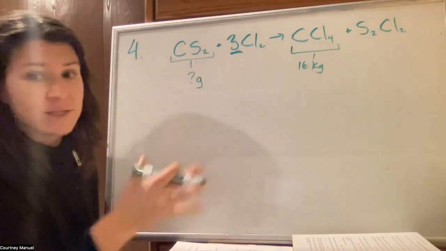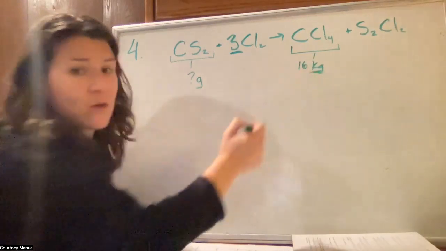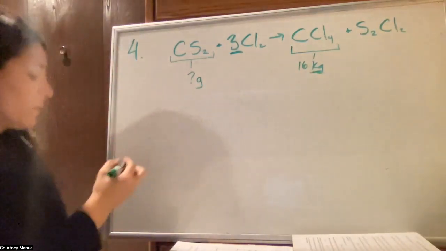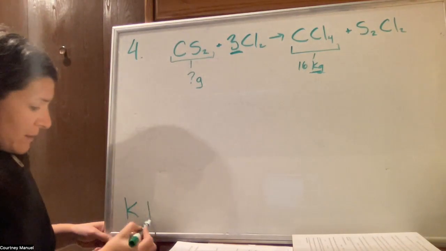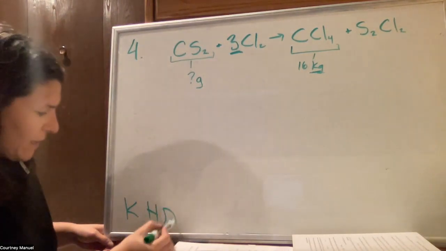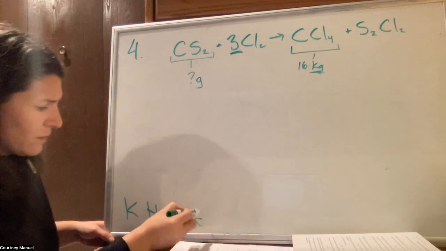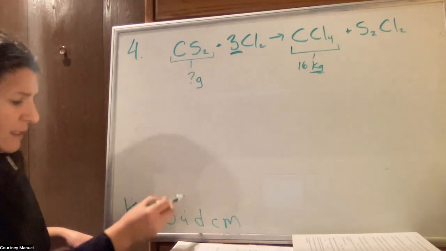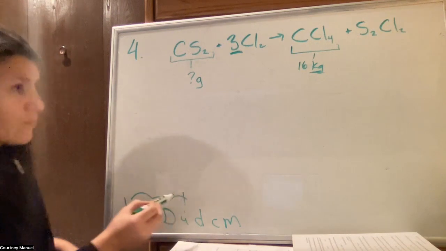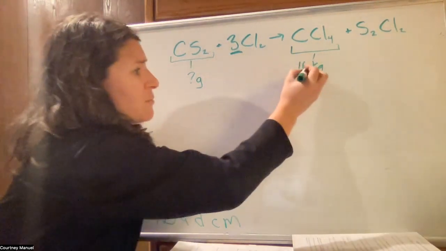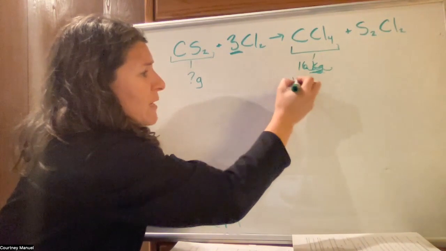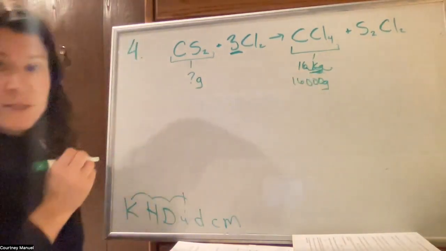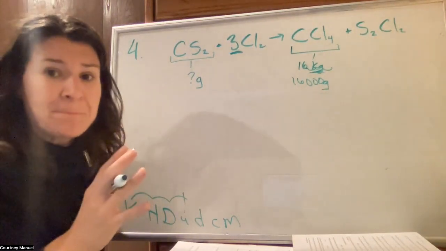Right away, hopefully some red flags. We don't work in kilograms. Okay, we've got to turn this thing into grams. So you could do, we've talked about this. Can you even see that? King Henry died unexpectedly drinking chocolate milk. You're at kilograms. We need to get to grams. We go 1, 2, 3 to the right. Here's our spot. 1, 2, 3 to the right. We end up with 16,000 grams. Okay, that was step one.